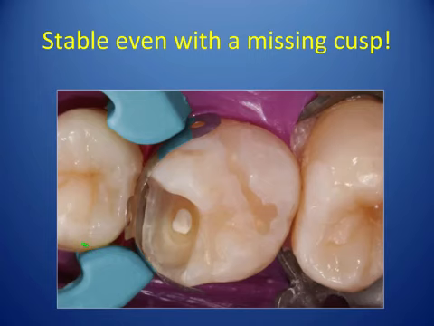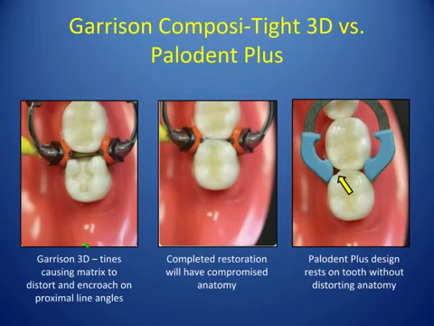The competitive advantage over that Garrison system: here you can see there are these non-mobile tines in the middle of this flexible area. So what happens is we can actually create an anatomic deficiency right here. Here's the Palodent ring overlaid over that Garrison restoration. And you can really see how this non-flexible piece can create an area where we might later need to modify before letting the patient proceed.